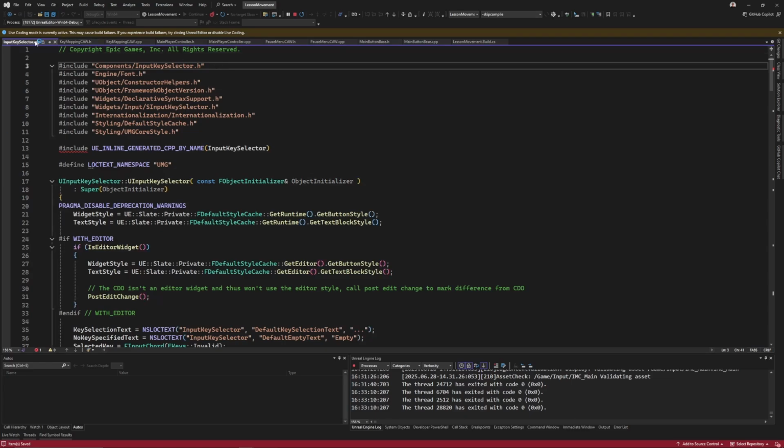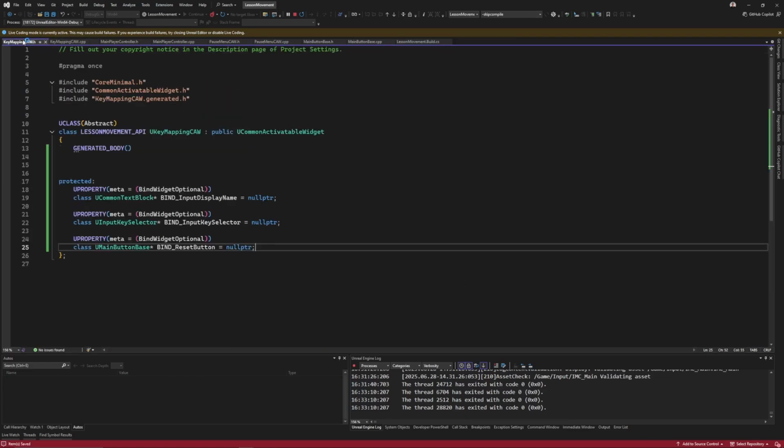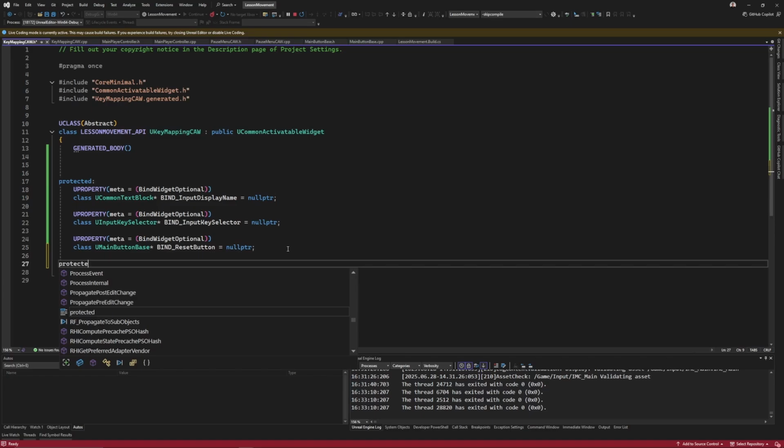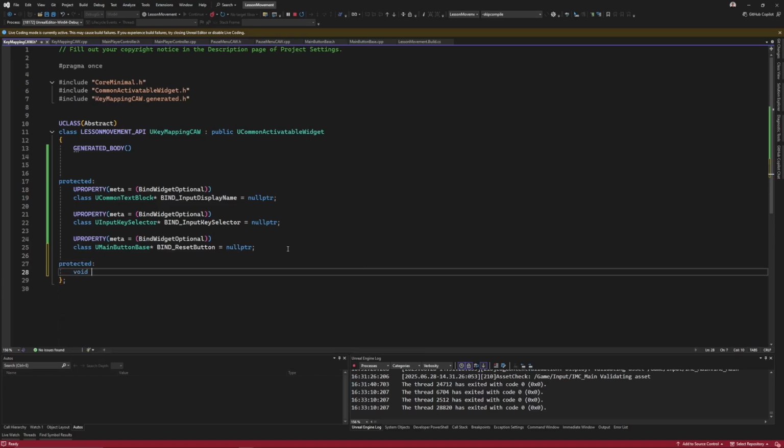Okay, let's go. We have it. Perfect. We will need to create two functions, one for the input selector and one for the reset button. So let's go. Protected. The first one will be for the button. So UFUNCTION. I'm going to name this one OnResetButtonPressed.